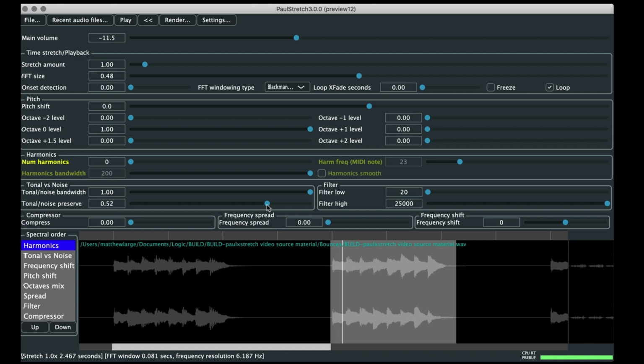Now, what we're going to do is shift this preserve slider to the right. So default is 50. That's kind of no change. It's no change in the balance of tonal and noise content. But if I put it over here, we are basically hearing, I mean, there's not much noise content in a piano recording anyway, but it is just giving us more sine waves.